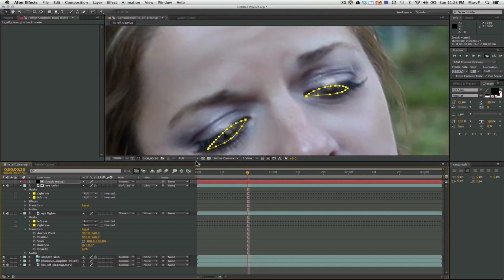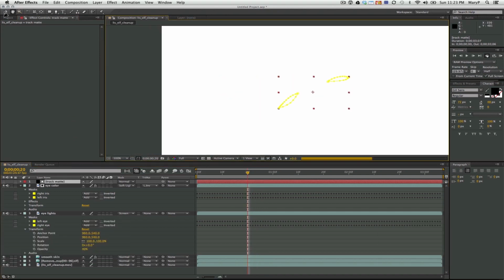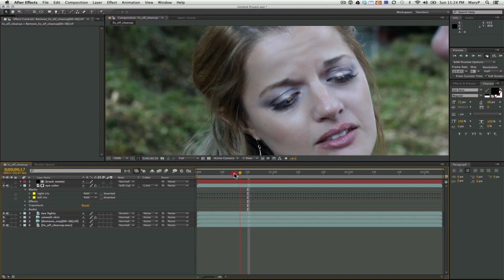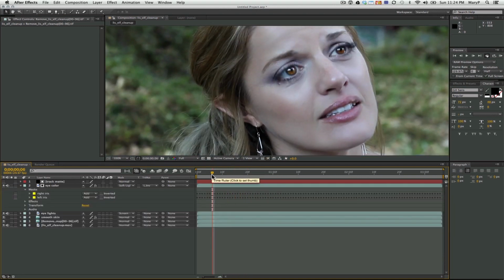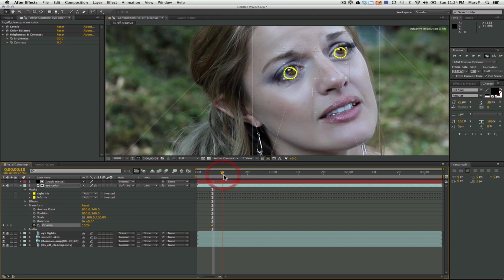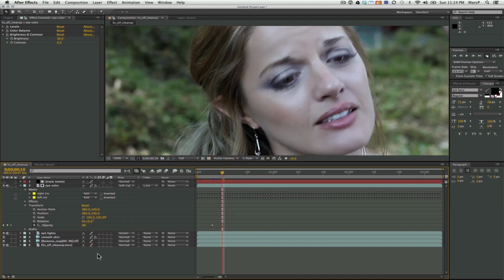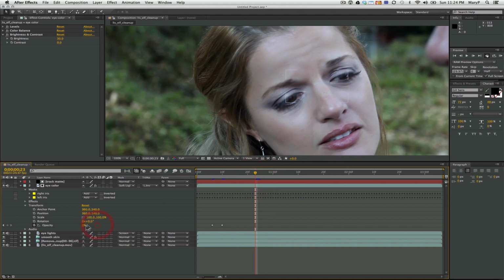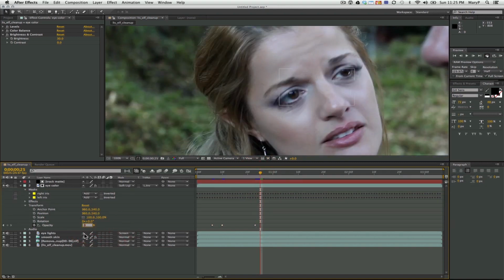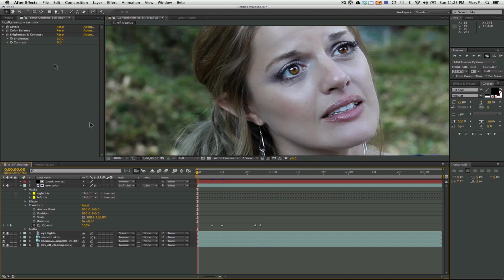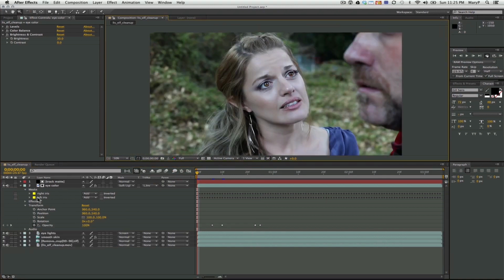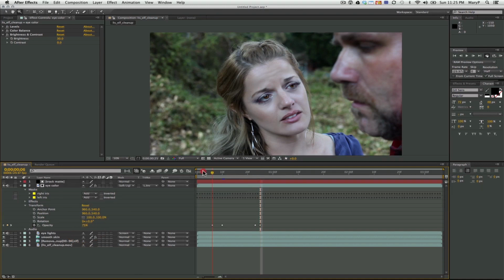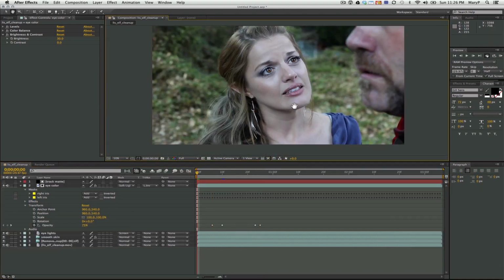Now that still leaves a little bit of a brightness on her eyelashes, and that's not going to do. So we're going to move into the iris area, and we are going to animate the opacity transform on this so that we get some fall off for her glowing eyes. So we're just going to animate a little fall off from 0 to 100%. And I feel like the yellow that we've made her eyes is a little too yellow, so I think we're going to knock that back to about 75%. Okay? And then we're going to see how that looks.